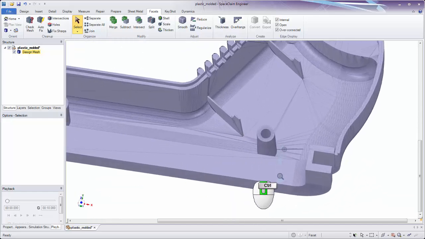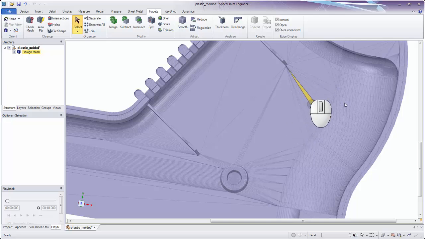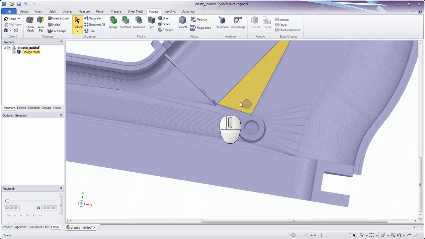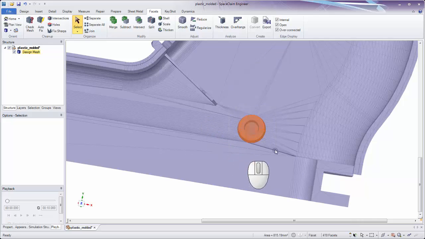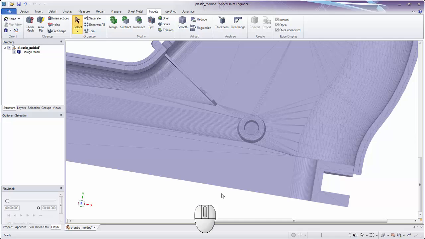So the first thing we're going to do is take one of these standoffs here and add another one somewhere else. Now the first thing we need to do is select all the facets on one of these standoffs. Now in the bottom left, my drag select is set to box. That's the default. And if I drag left to right, it'll select anything in the box. And if I drag right to left, it selects anything the box touches. So right to left is a little too much here. I'm going to click here in white space to clear my selection and do a left to right box select.